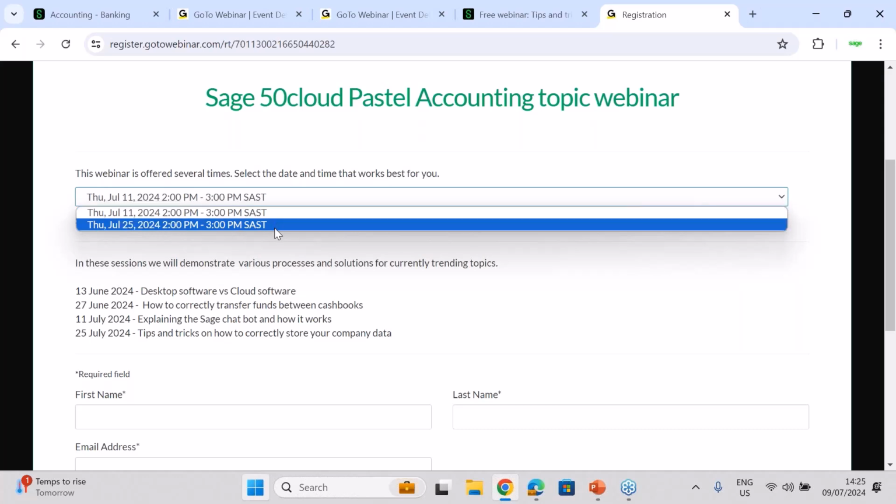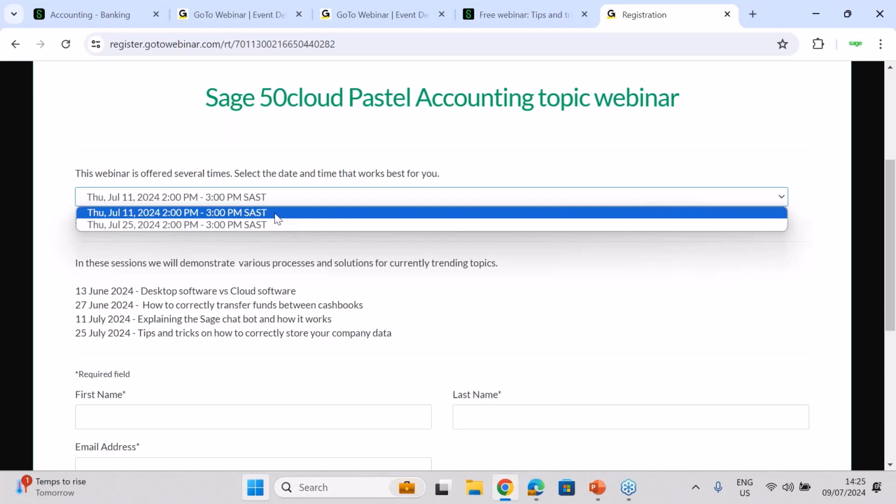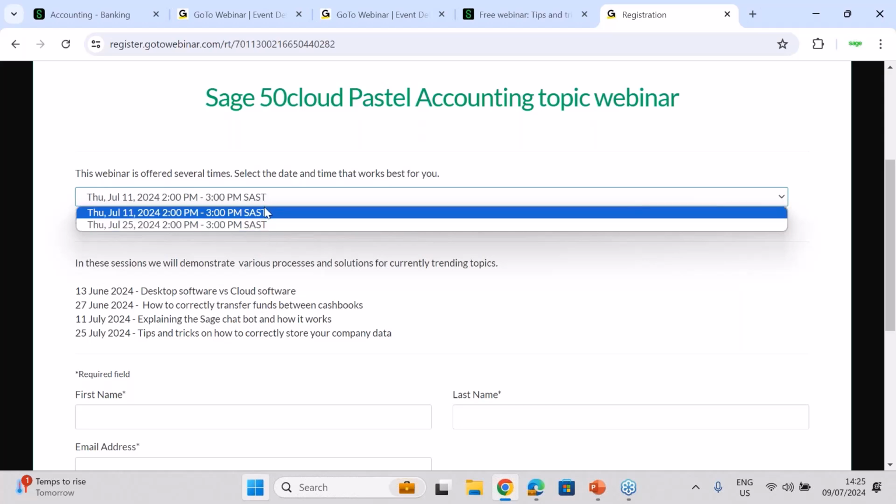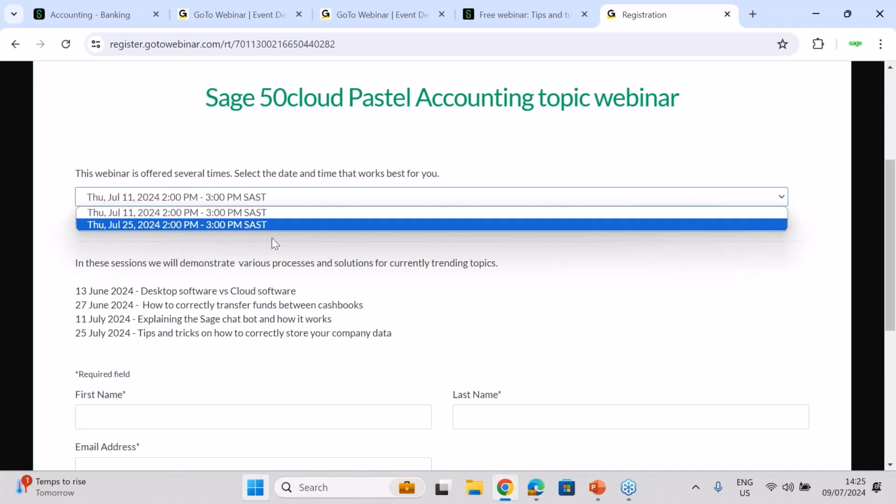Normally, there are only going to be 2, max 4 dates here, because I try to update this every month and I don't want to overwhelm you with dates on dates on dates. So past webinars will not show here, but you select which topic you're interested in. If it's all of them, you will have to register for all of them one by one. But if you look at this and you go, not for me, but I definitely want to know the one on the 25th of July, that's totally okay. Then you just register for that one.